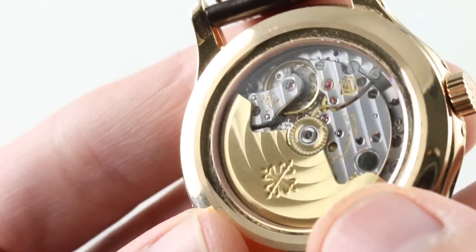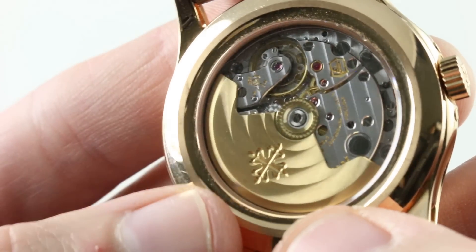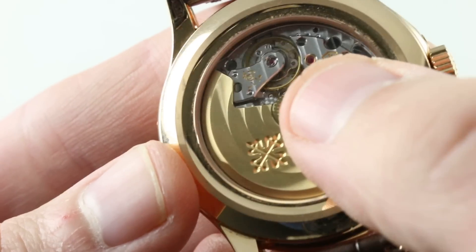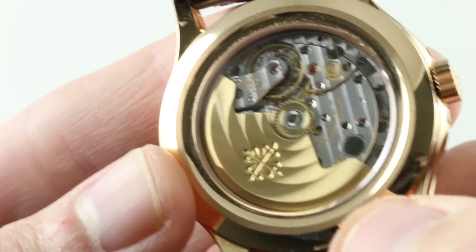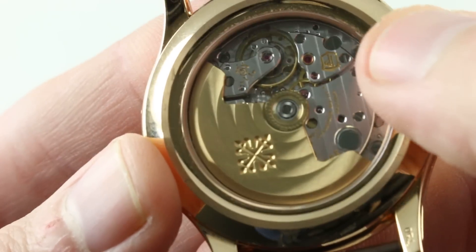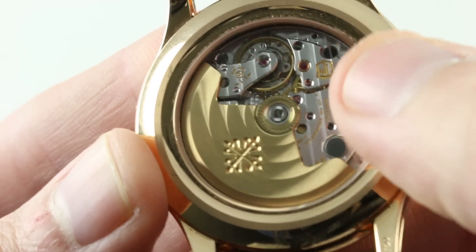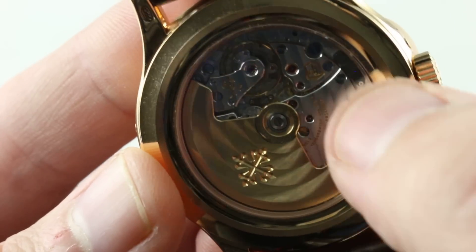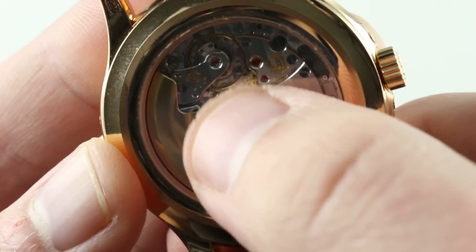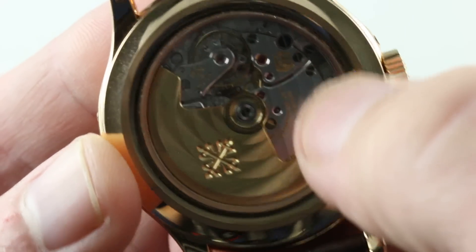Unidirectional winding for efficiency, ceramic rotor bearings for still greater efficiency as well as long-wearing durability — they operate unlubricated. The rotor itself features an engraved Calatrava cross, circular Côtes de Genève, and a micro-spiral perlage at center. There's a larger perlage pattern and engine turning underneath the balance itself. 35 to 45-hour power reserve. You can see linear Côtes de Genève laid down with an abrasive wheel, not stamped, perfectly aligned across the bridges — a special jig is used to ensure that alignment. If I turn it flush to the camera, you can start to see the edges of the bridges, the jewels, and the screw countersinks all glowing.